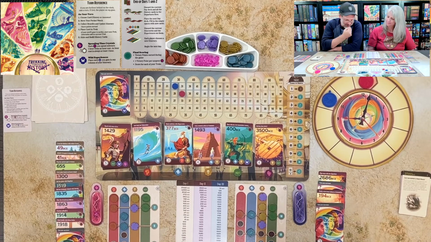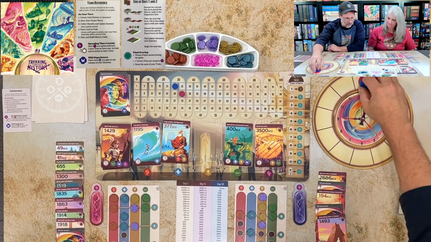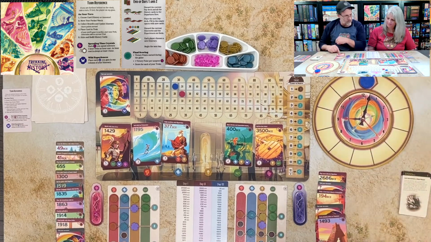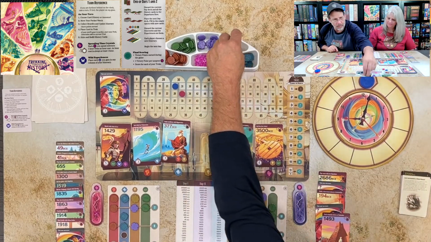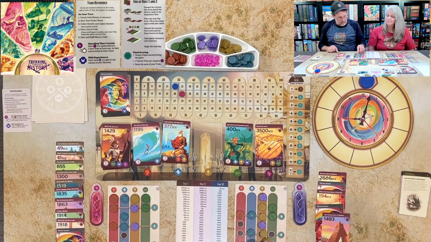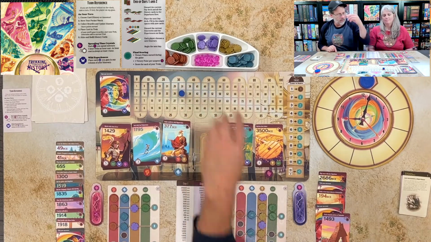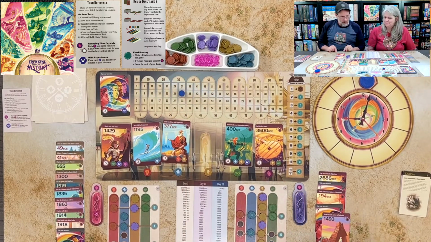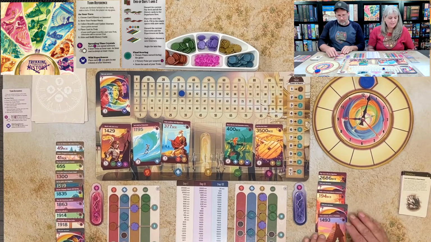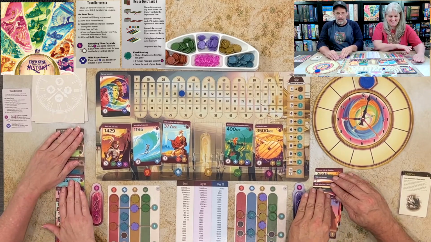No. Okay. I'm going to go ahead and take this. I'm not going to get the 3 points up there though, but I get two yellows. I don't take the blue because I don't have any places for the blue, but that will give me 3 more points. And that is the end of day 2, and I'm still on my first track.